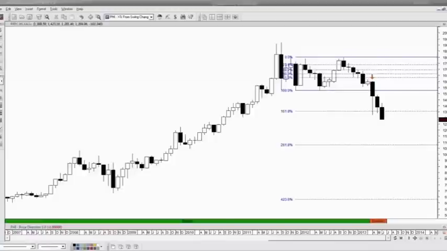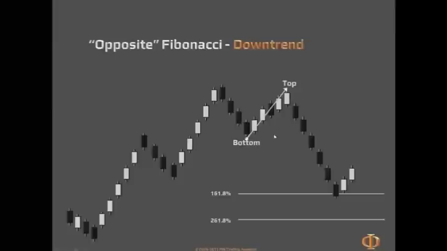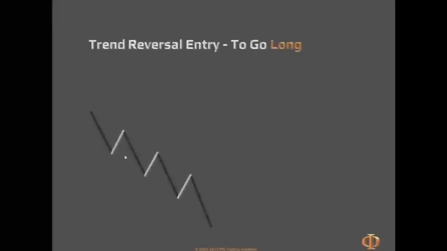So look what I suggest. Let's put it all together. The market is coming down, goes up, comes down, completes our failure swing, we buy there, this is our entry level, we put our stop loss over there, and then we put the Fibonacci. From where do we put the Fibonacci? We put it from the last top to the last bottom, and it finds for us the 161 and so on.